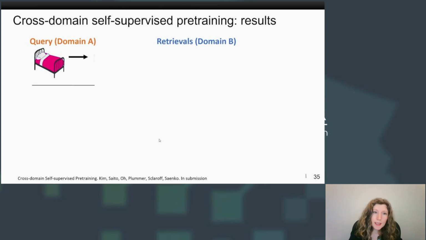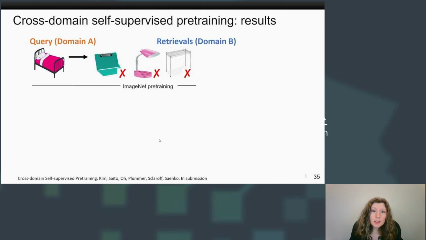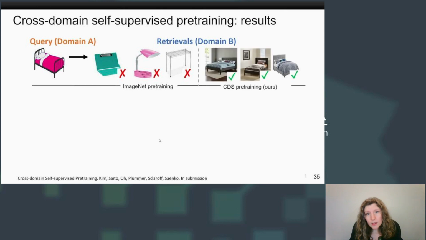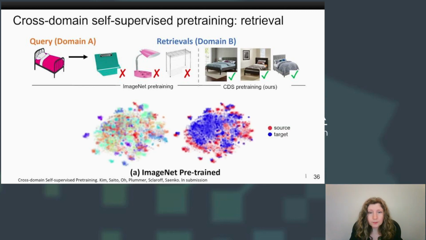Okay, so let's see an example of this applied to cross-domain retrieval. So here we have an input query image from domain A, and we want to find semantically matching images in domain B. And if we use standard ImageNet pre-training, we see that the matching images are similar more in the color of the background and the foreground than in semantics. But if we use our CDS pre-training, we get matches that are much more similar in semantics to the query.